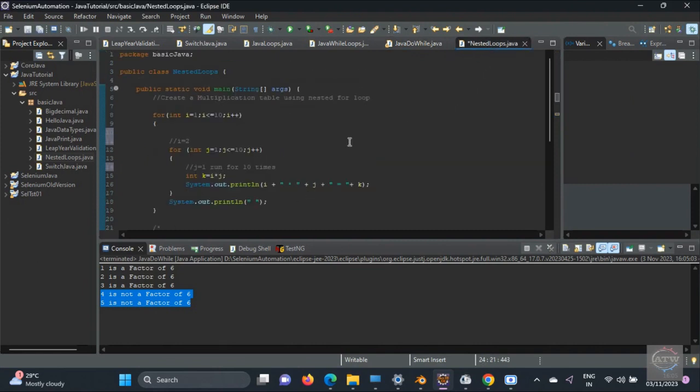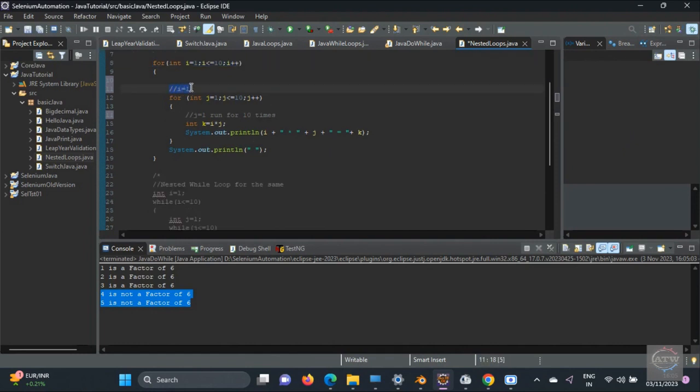Nested loops means running a loop inside a loop. This is one of the examples we are going to see, creating a multiplication table using a nested for loop. I have opened a for loop here for i equal to 1, i less than or equal to 10, i plus plus, meaning I am going to create the multiplication table from 1 to 10.